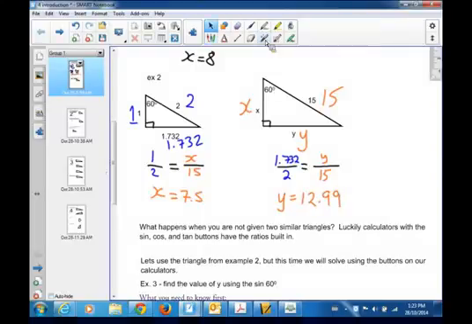Now, before I move on, because now we're going to use these cos buttons and sine buttons, are there any questions about this part of it? Because I know how to do this stuff. I need to know that you guys know so far, because it's going to be a little bit new. Do you ever remember doing something like this way back when? Maybe? Yeah? Okay.